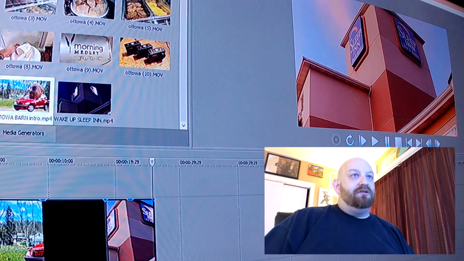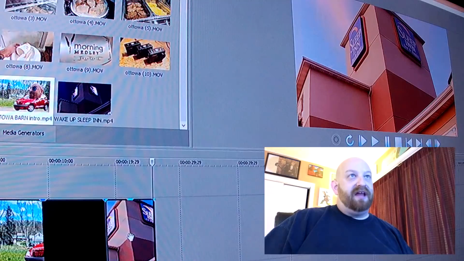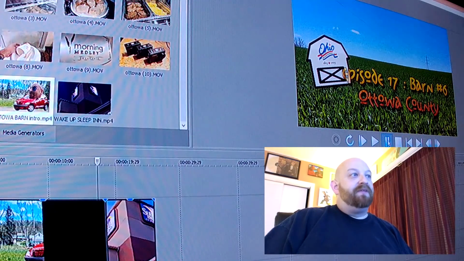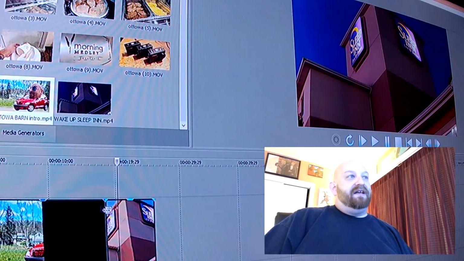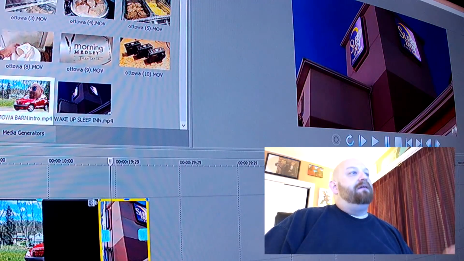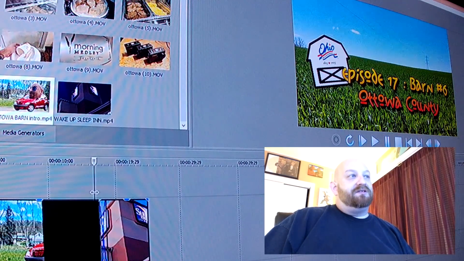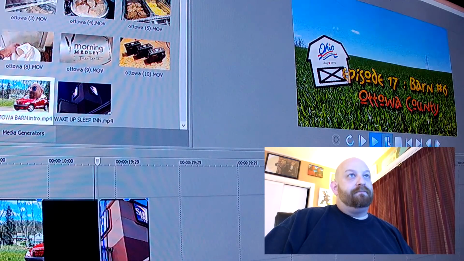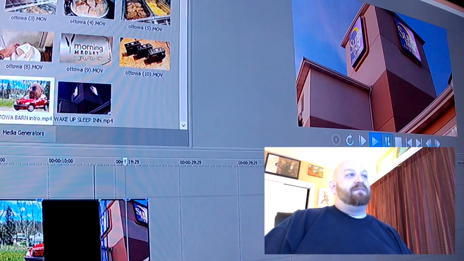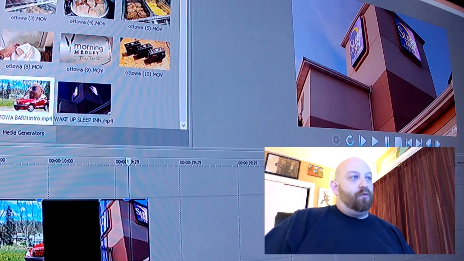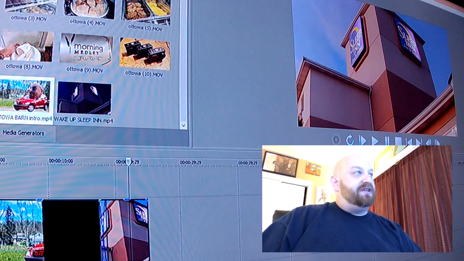So here's what it looks like if it just cuts into it. It goes to black from this, and then it just pops up. But I can slide it over a little bit, whereas this scene is going from black, the other one will start fading in, so it looks like this. See, it's a lot more smooth that way, and I really like it that way, because I'm also going to put the music in where that starts to play as the other song finishes. So that's what I'm going to do right now.